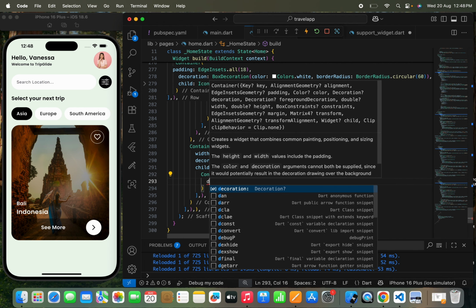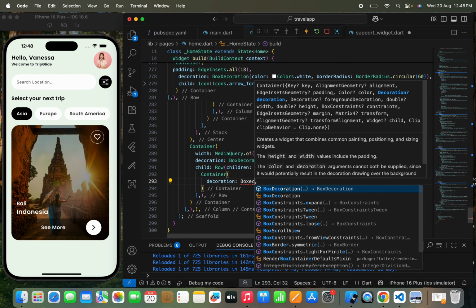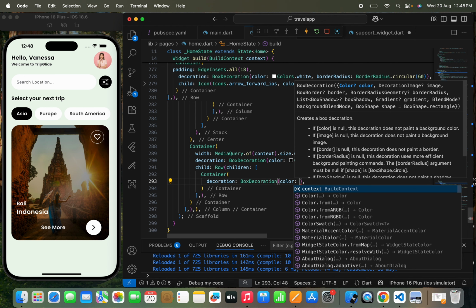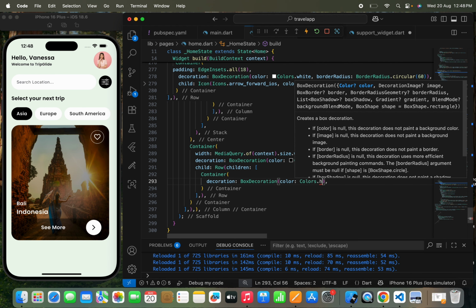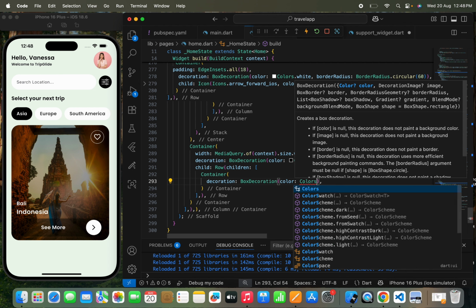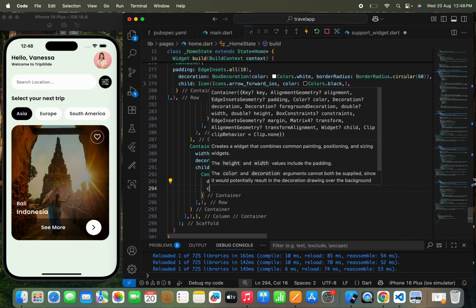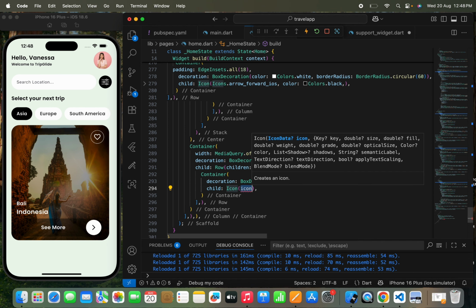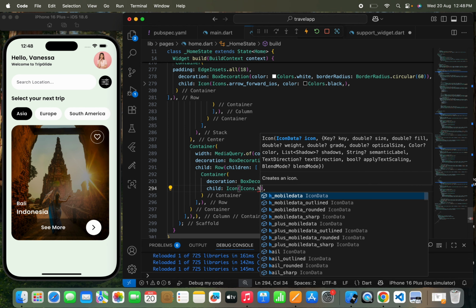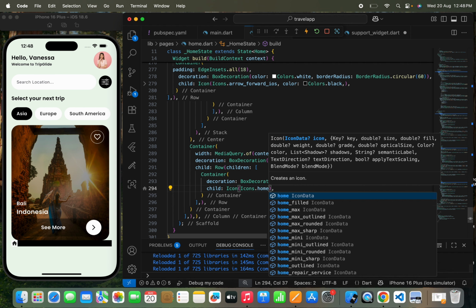In the container we need to write a decoration, a BoxDecoration. We need to pass the color, which will be Colors.white, child Icon. We can write Icons.home_outlined. Yeah, something like this.